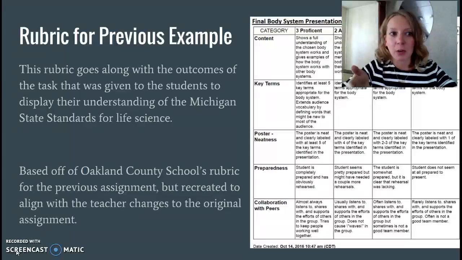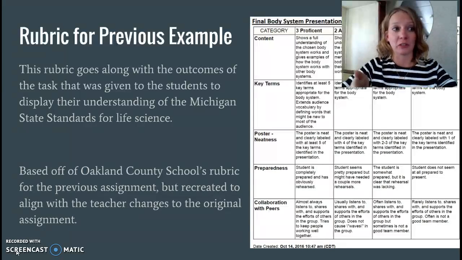So just like our reading, where teachers sit down at professional development and are continually trying to calibrate and redefine the rubrics they use, I felt that the rubric that we were using in the past also needed to be redefined. My colleague and I previously used the rubric that was created by Oakland County Schools, but since we had higher expectations for what the final product would encompass, it only made sense that the rubric would also need to be redefined to match that.